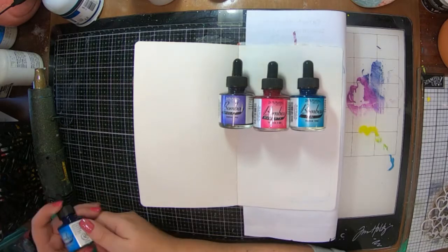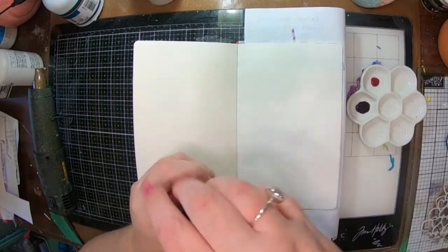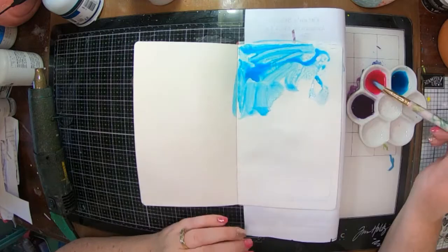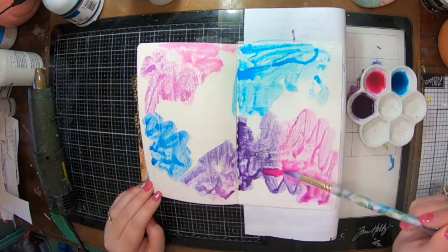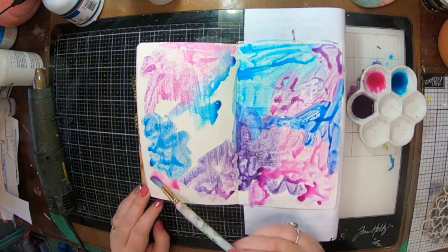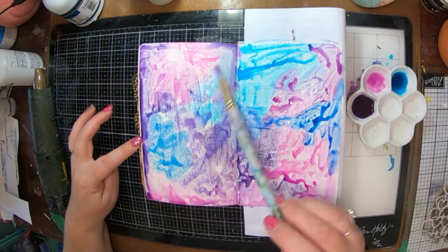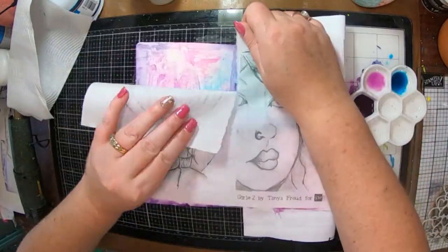Now I've picked out my Dr. Ph. Martin's Bombay inks here, and I'm going to put a little bit in my palette and squirt a little bit of water on it and get my paintbrush out and start painting it onto my page. Now previously I've dripped the inks directly onto my page and then put water on it, but that turned into a massive big mess. So I've since learned to put my inks in a palette. Yay! So there we go. So there's my first layer.